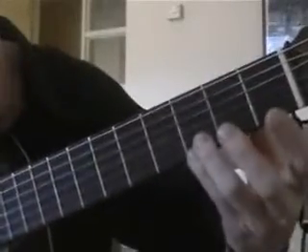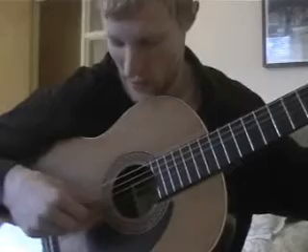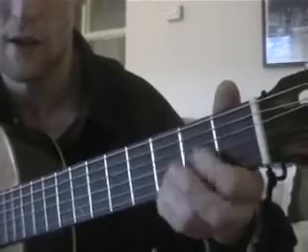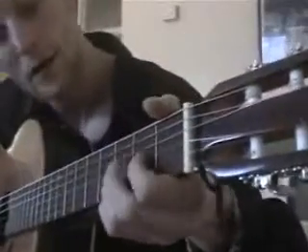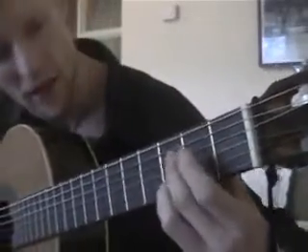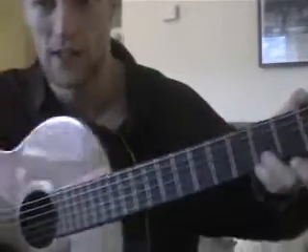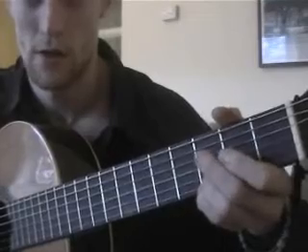What you do: fingers here, third fret. What we're doing here is with this hand, down twice with the thumb. And then we're going to use this finger to go second and third fret there. So it's just these bottom three strings we're playing here. And then down onto the string under that D string — second fret there — and then back here, second fret here.